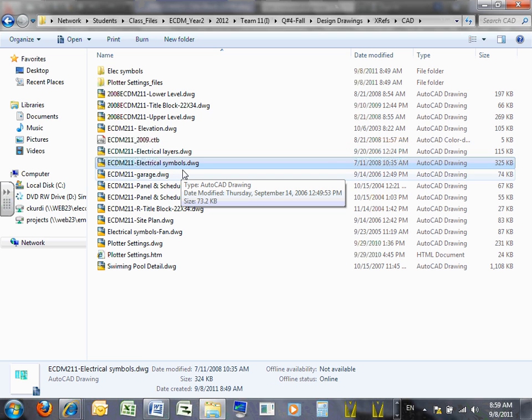Symbols. Electrical symbols. This file has all the electrical blocks. Philip, my friend, you asked about them yesterday. All the electrical blocks are in this file. You're not going to be opening it, Ashley. All you have to do is reference it. I'll show you, very easy. We go to the tool palette and we load them in the design center into your drawing. You do that one time per computer. When you load them, you're done. You don't even look at this again. You just load them, and then you have them in your software. You start grabbing them and throwing them wherever you want.